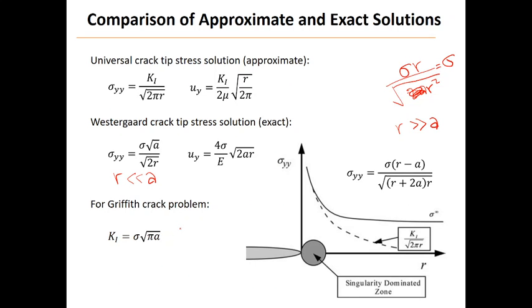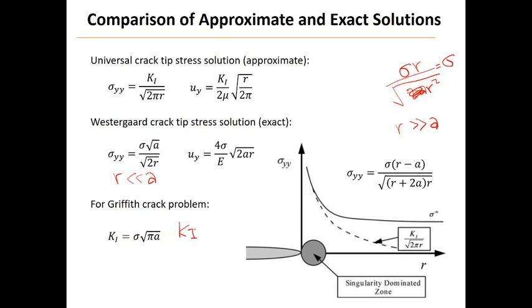And then if you plot these two together, now you can equate these two together, right? Because as R goes very close to the crack tip, these two expressions are very close to each other, a very good approximation. So you can equate them, and in this case, you can exactly calculate what K1 is, right? So K1 is going to be sigma square root pi A. Okay, so that's basically how you get this term K1.